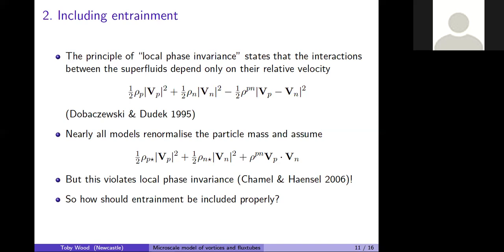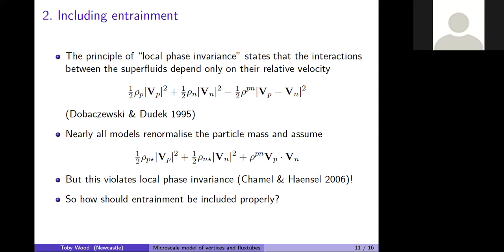So, okay, why is it that in microscale models people have written it this way? The reason is because it's so much easier. It's very easy to compute this term. As I'm about to show on my next slide, it's a real pain in the arse calculating it the other way. Oh, I'm sure. Well, you have to simply translate the entire system in the correct mass of the entire system. So, how, in a microscale model, can we include entrainment in a way that's consistent with local phase invariance? Okay. It's a separate question.